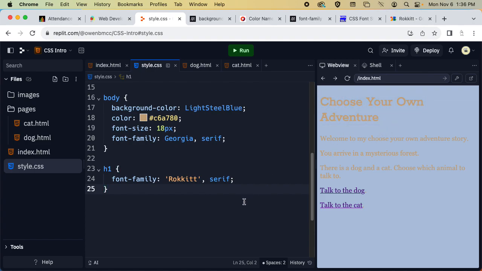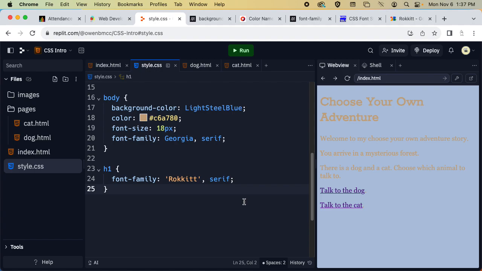So you can add more styles. You might want to change the color of your links. You might want to change the font of your paragraphs. You could change the size of the images using CSS. You have a lot of different options. I'm going to let you guys explore that. We will go over a bunch more stuff in the second part of class.